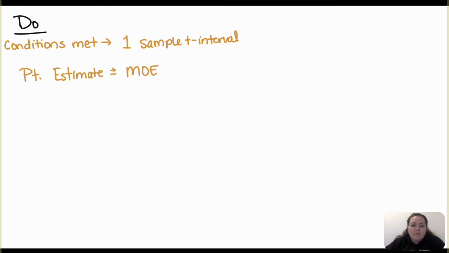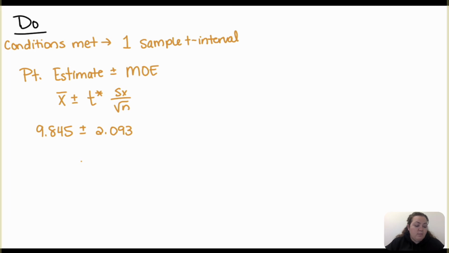I'm taking my formula, it's my point estimate plus or minus my margin of error. Or statistic plus or minus critical value times the standard error of your statistic. My statistic is x bar, plus or minus my critical value t star, times the standard error of my statistic, sx over the square root of n. x bar was 9.845. For t star, I'm going to do inverse t. And then I'm going to go ahead and figure out that value.